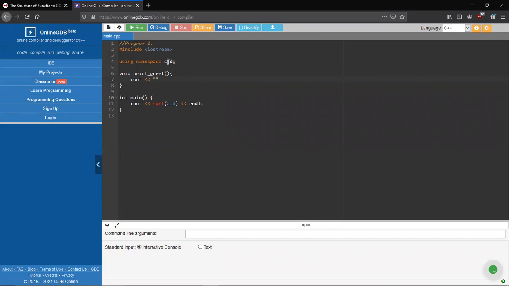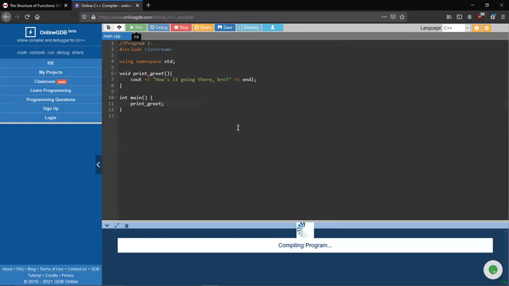So you do cout, "How's it going there, bro?" and then endl. And then in your main program, do print greet. And then if you're going to do this all the time, let's see if it works without the parentheses. Let's just see what happens.